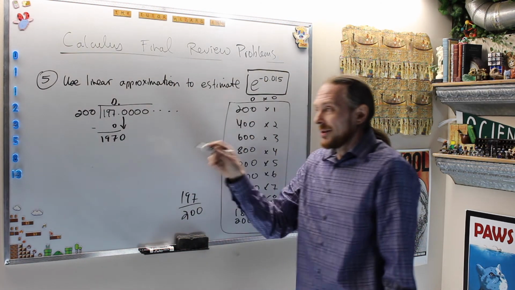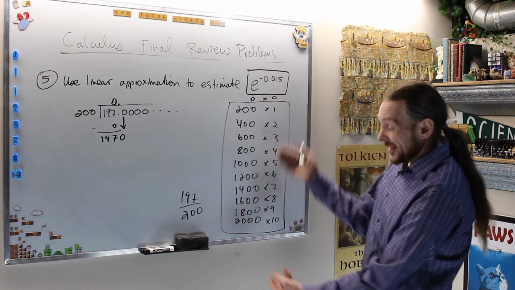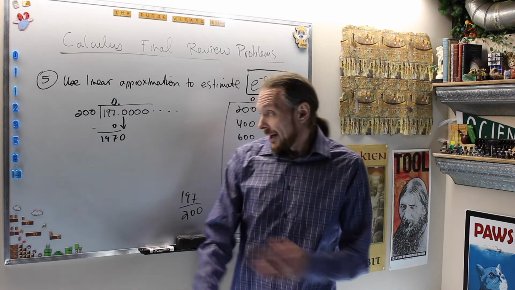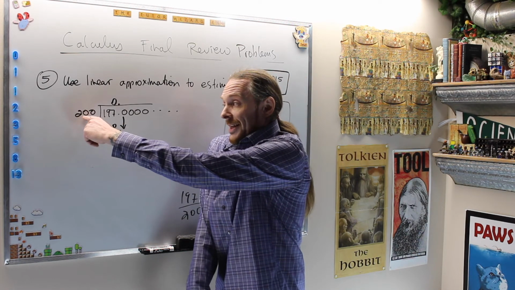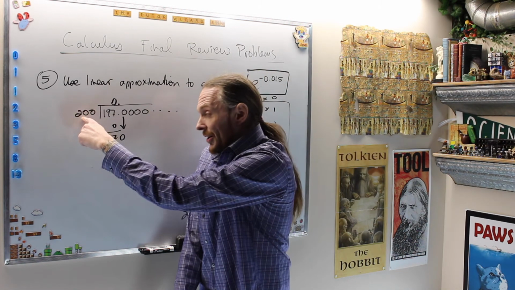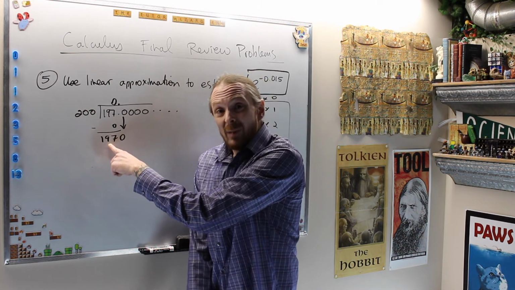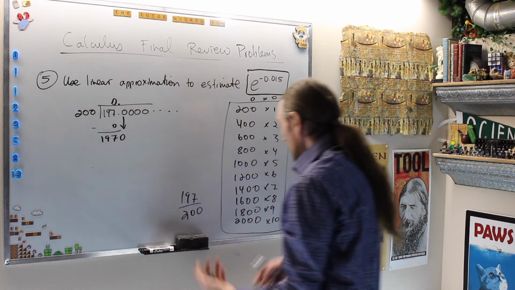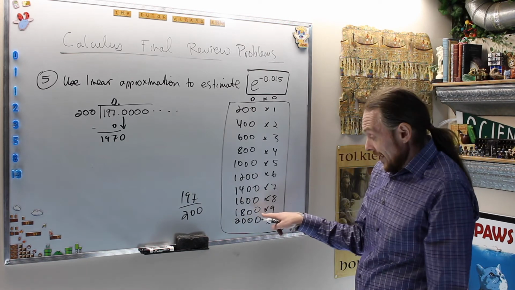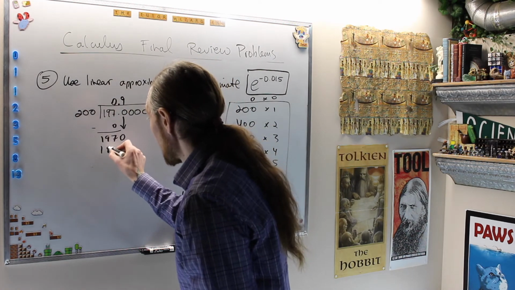Now in the first real step, we play this game. And if you haven't written out the multiples of 200 already, this game is hard. You should have written this down first. How many times does 200 go into 1970 without going over? That's the nearest multiple I need so I can subtract. If I look on the list, 200 times 10 is too much, times 9 is just right. It's 1,800, which is less than that. So it's going to be a 9, and I'm going to get 1,800.